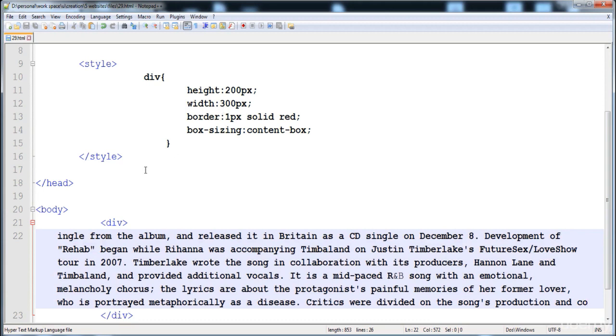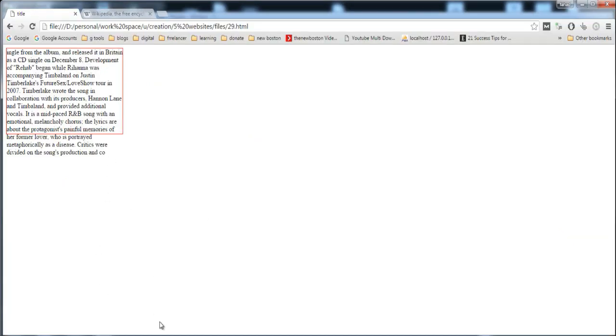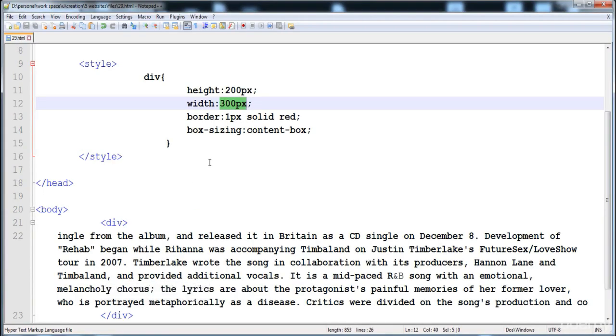So why does the content's width and height not exist separately? Because its width and height is already included in the width and height of the div. You can say that this 300 pixels is the width of the div, and it is also the width of the content. So when we put the content inside the div, its width does not change, because this 300 pixels already has the width of the content. Now I hope you understand the content-box functionality.